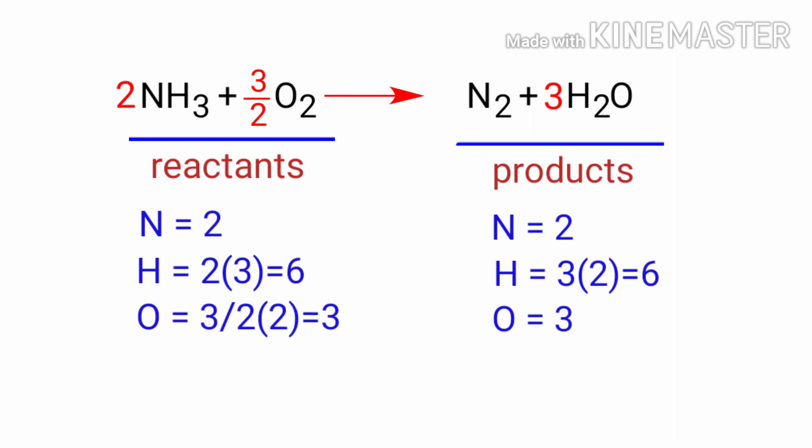In this equation, 3/2 is a rational number. We don't use rational numbers for a molecule. So to get a whole number, we need to multiply the equation by a coefficient of 2.